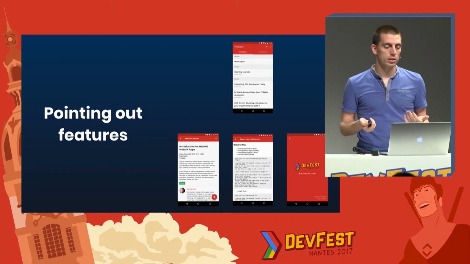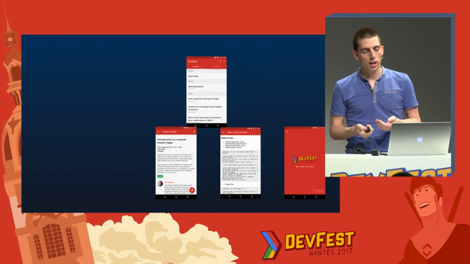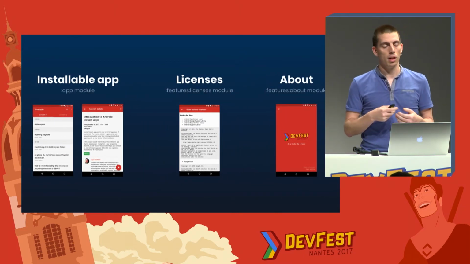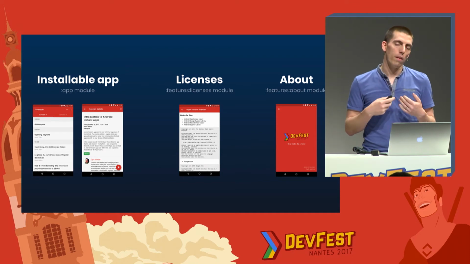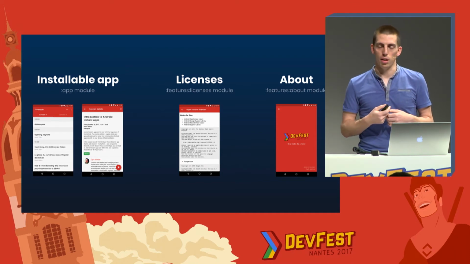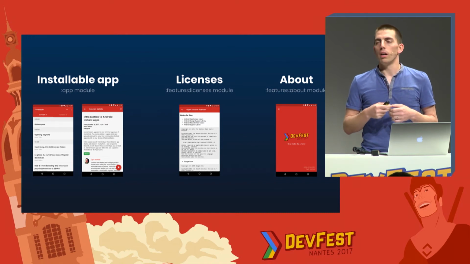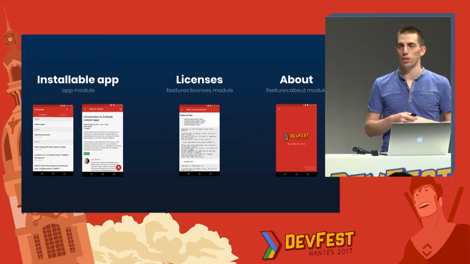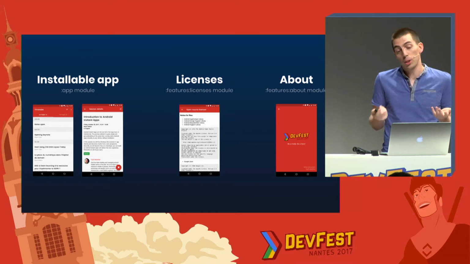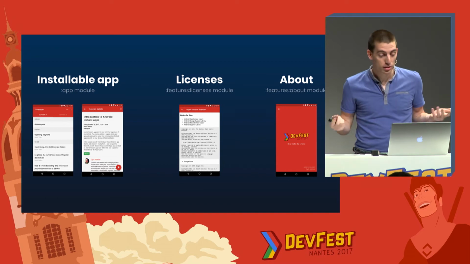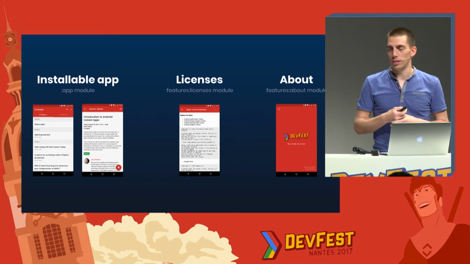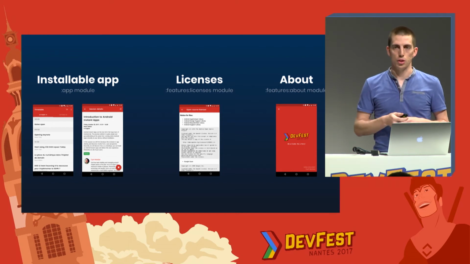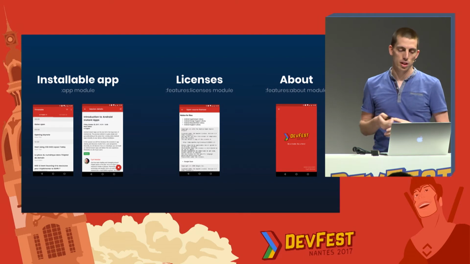And for me, there were actually kind of three features. The first one was licenses, which only displays the licenses screen. The second one was the about screen, and the third one was the sessions feature. So ideally speaking, I would have put the schedule in the sessions feature APK in the instant app, but because it was not working, I can't test it. So I decided to keep that in the installable application. But ideally speaking, it would be like three different features: licenses, about, and sessions.